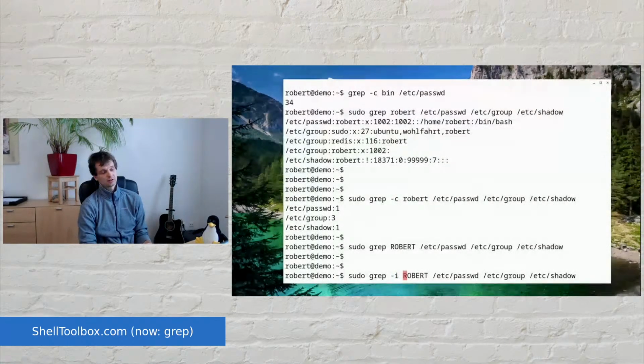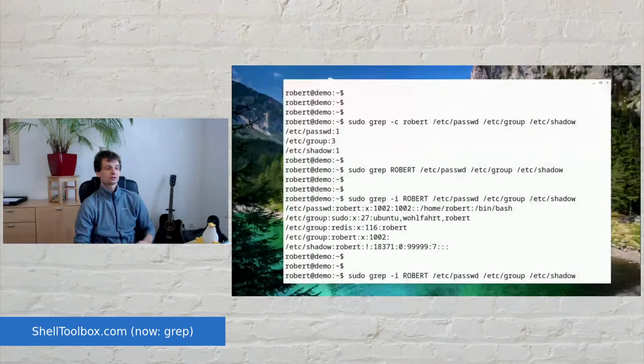So now I'm searching case insensitive, and I get all the lines where robot is within the line, no matter if written all uppercase or all lowercase. So these are two really useful command line switches: -i for case insensitivity and -c for counting only.